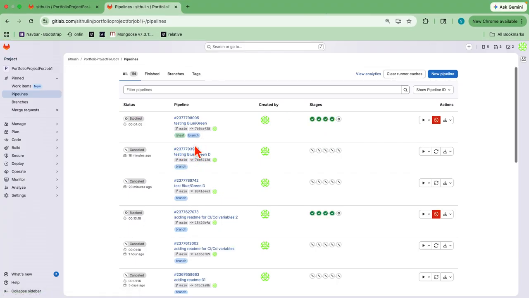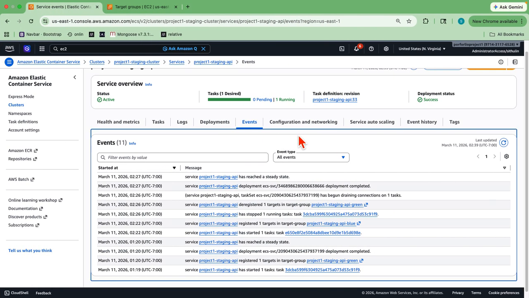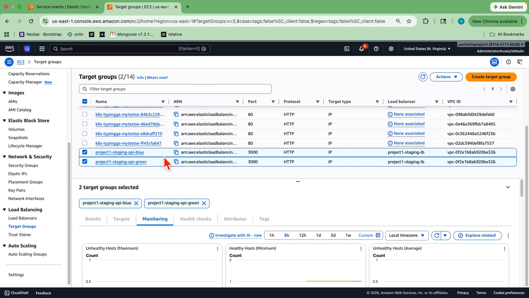After waiting for around 10 minutes, the blue-green deployment was done. When the blue-green deployment was triggered, a new task was created in a target group. When everything was okay, the old task was deregistered and removed. For blue-green deployment, we need two target groups, one for blue and one for green.